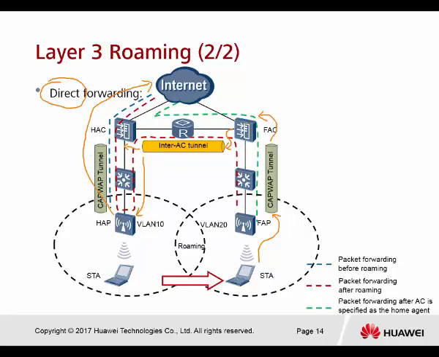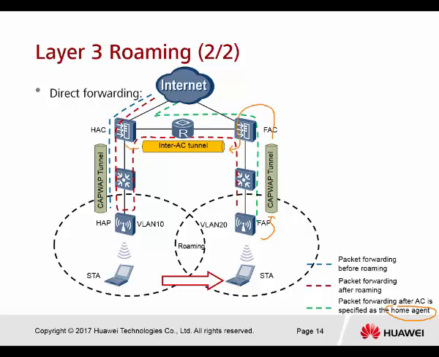So this is what happens with direct forwarding in layer 3. To prevent this, inside the controller there is one more feature we can enable, and we call it the home agent. Try to enable it on both sides, the home AC and also the foreign AC. After enabling it, what's the meaning of the home agent? That means the AC will pretend to be the agent. So when my user data uses the CAPWAP tunnel, I try to return to my network.